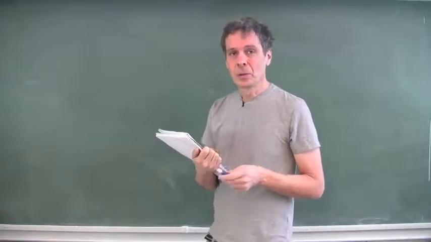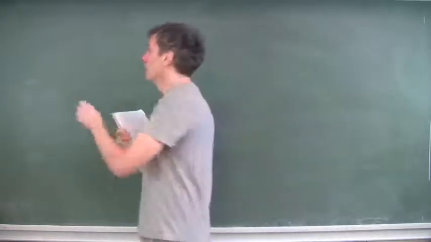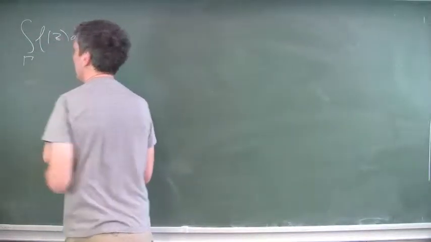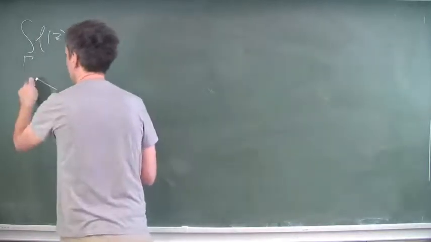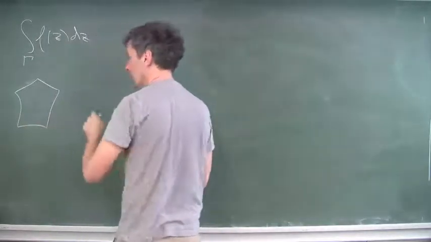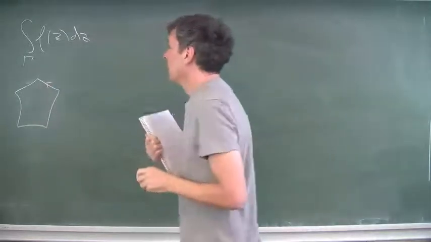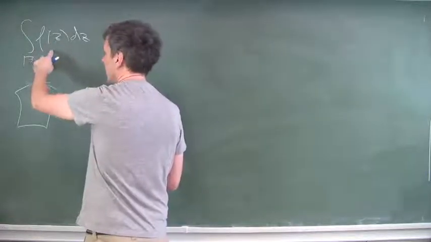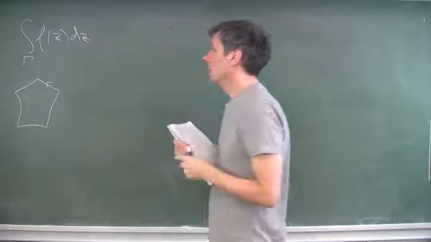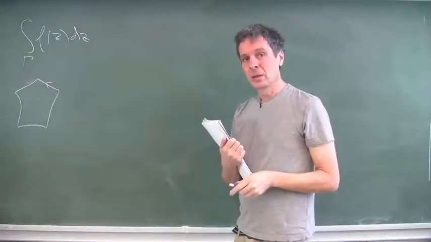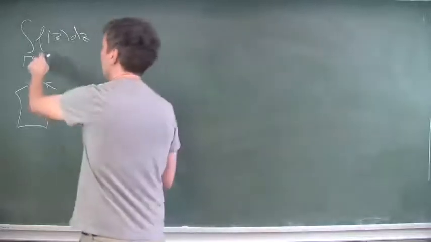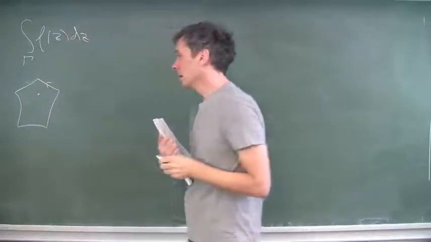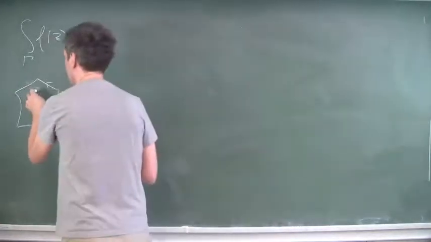In this lecture, we will talk about how to evaluate certain complex contour integrals. And typically, the curve gamma will be a closed contour, something like this. Now, from the Cauchy integral theorem, we know that if f is analytic inside here, then this integral is automatically 0. So the interesting case is really when we have some kind of singularity of f inside. So let's start with a case where we have just one singularity here at the point z0.